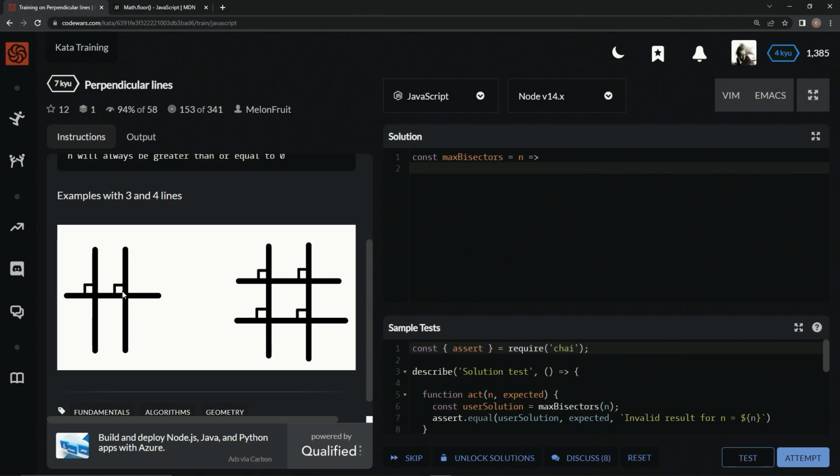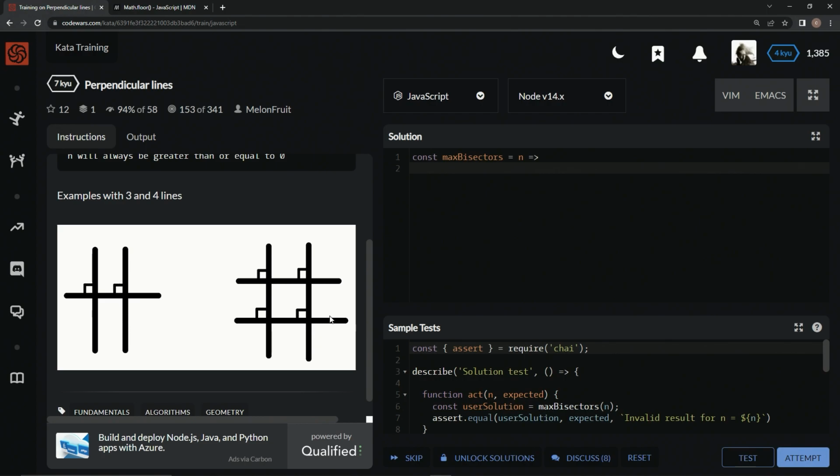So this is going to be 2 for 3, so we can't really figure anything with that, but this is going to be 4 for 4, right? And then 6 for 5, 9 for 6, and then the more you go up, the more difficult it gets. So basically, after thinking about it for a while, you'll come up with something like this. If we square the amount of lines here, let's say 3 times 3, 9, and then divide that by 4, it'll be 2 point whatever, okay? And then we round down to just get 2, and you'll see there's 2.